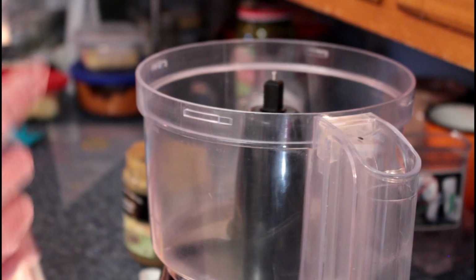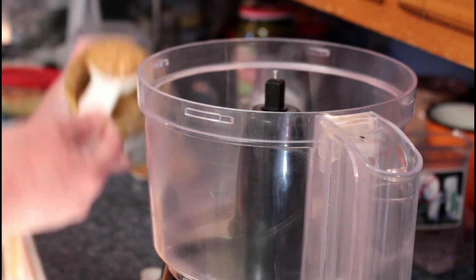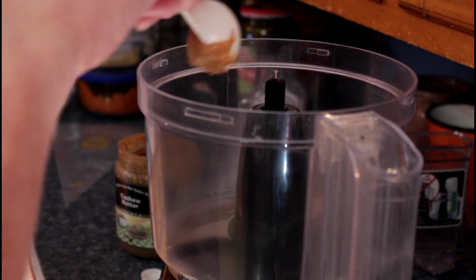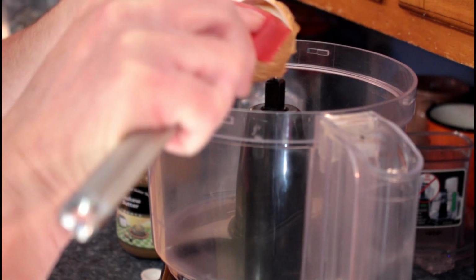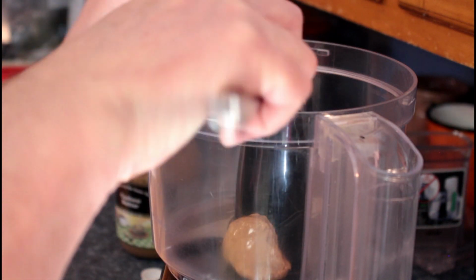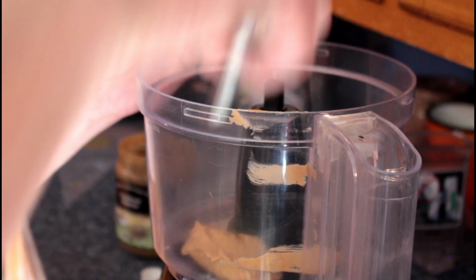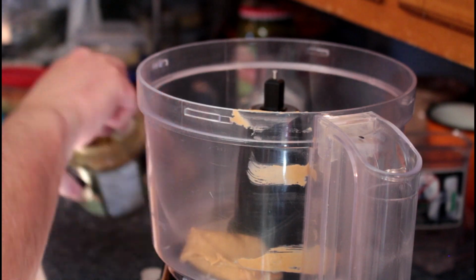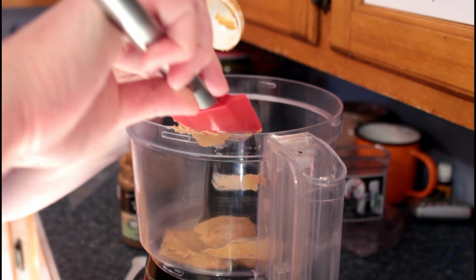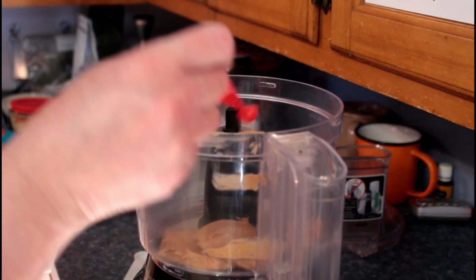No. Okay, so while that's soaking, we're going to put in 3 tablespoons of nut butter. We're using cashew today. I've used peanut butter. I've used almond butter. If you want to go nut-free, you can try pumpkin seed or sesame seed. That works too. Okay, so there's 3. This is actually a small recipe. 1/8 of a teaspoon of sea salt.